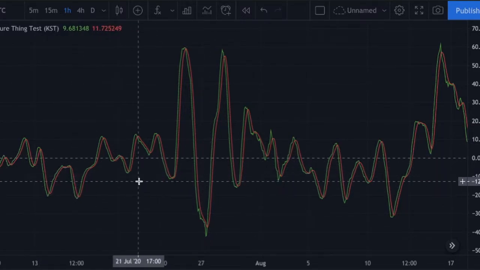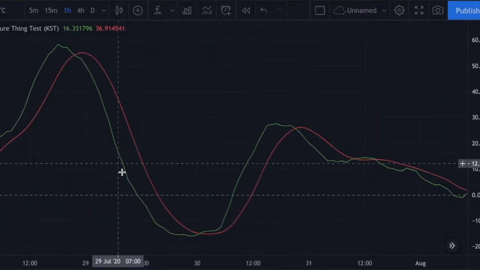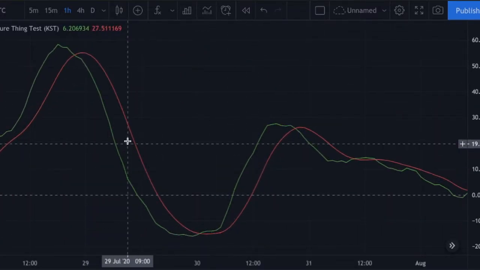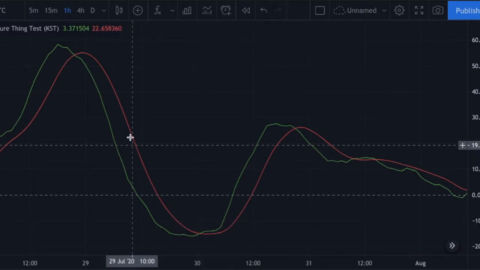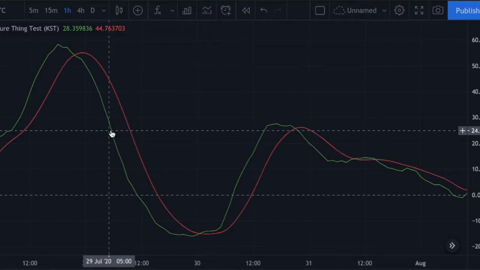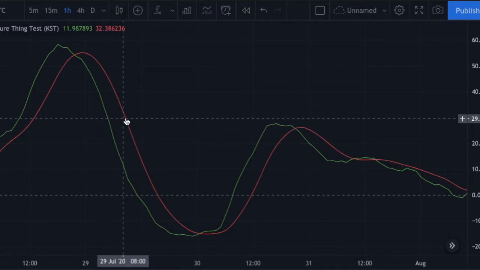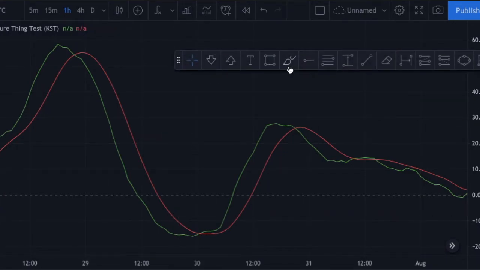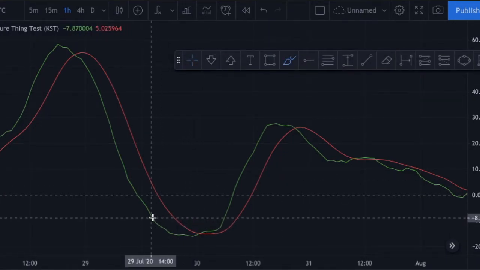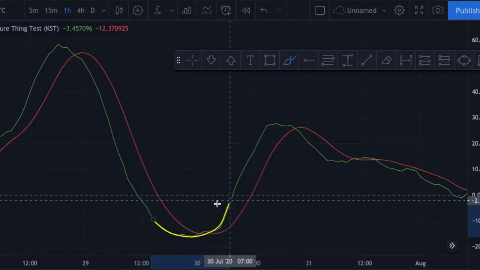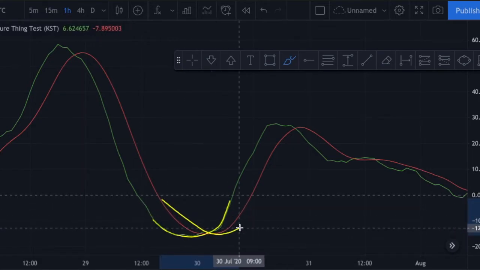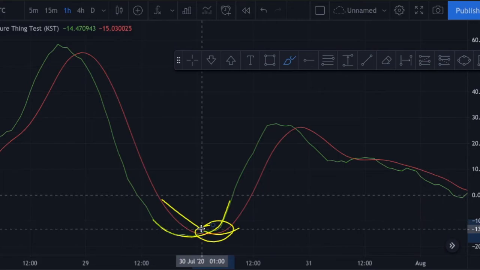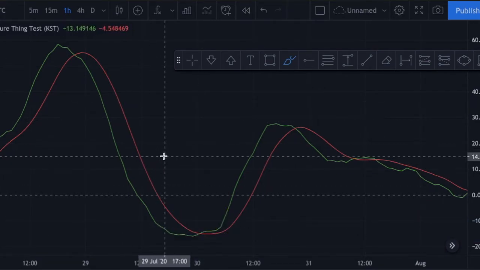If you look closely, the green line crosses first and then the red line lags behind it. So the red line is what we call our signal line and the green line is our actual indicator line. What that means is we're using the red as a signal. Let me get my drawing tools here. Every time the actual green indicator line crosses above our signal line, which is here, that's where we're going to have a signal. Okay, so let's clear that and get back to our strategy.